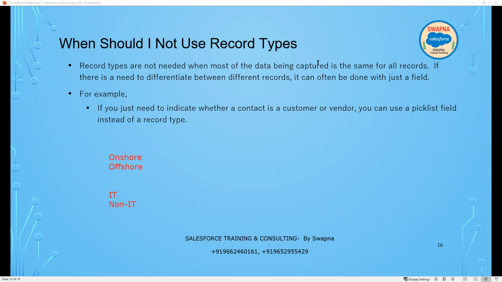Customer, it will be the same. Vendor, it will be the same. In this scenario, we do not need record types. Right, so that is the example.